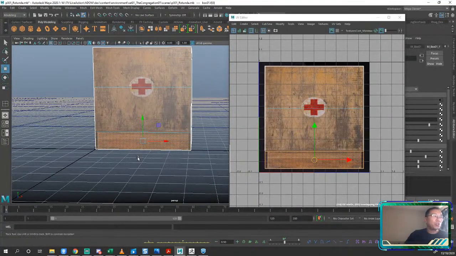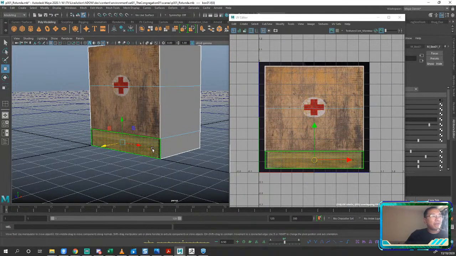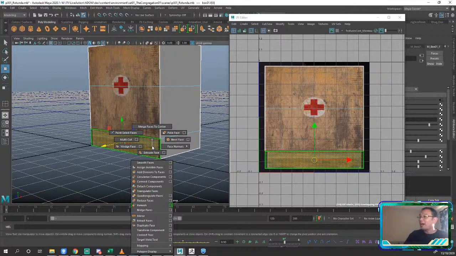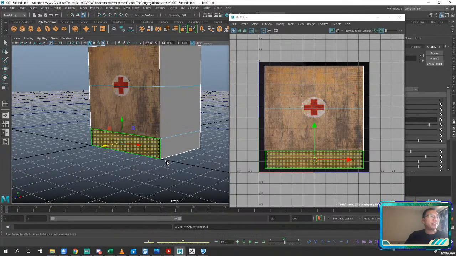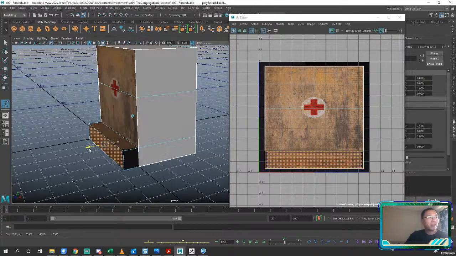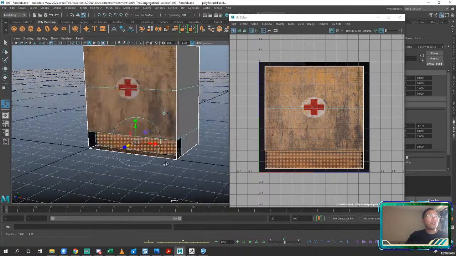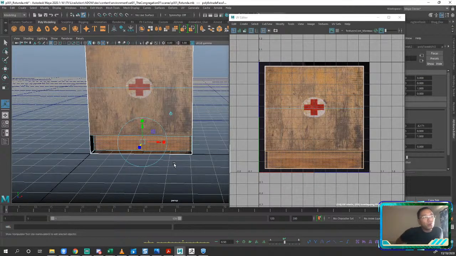Now, there's a tool called extrusion. I'm in face mode, so I've gone right-click face mode. If I hold down shift right-click, you'll start to see a pattern. The shift right-click changes your tool selection depending on what sub-object mode you're in. So here I've got extrude face. So here's how extrude face works. I can now pull out an extra piece, right? Or I can push it in. We'll push it in for now. I know it's bad modeling, but I just wanted to point out one of the issues with extrusion, right?